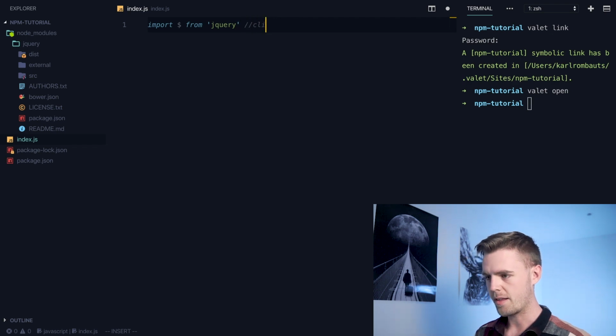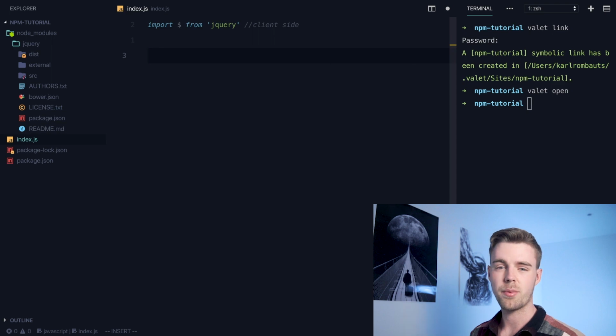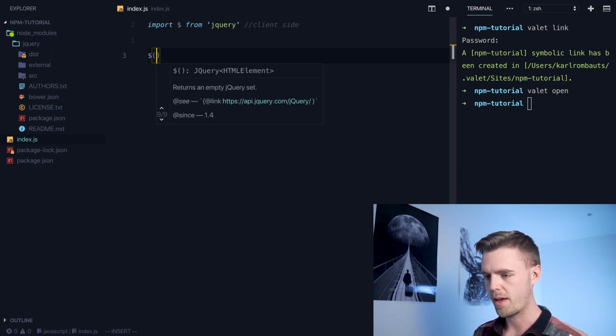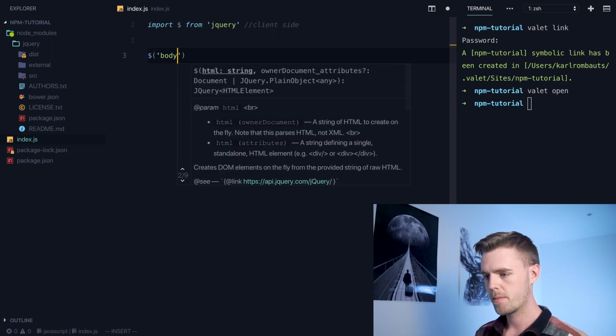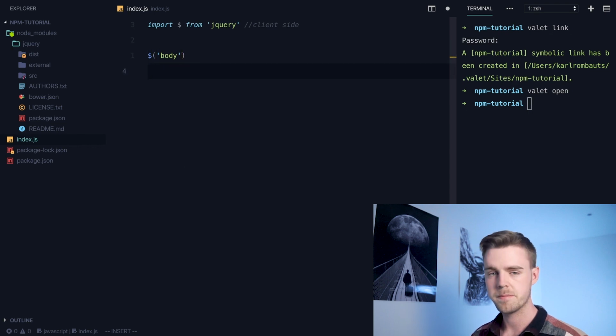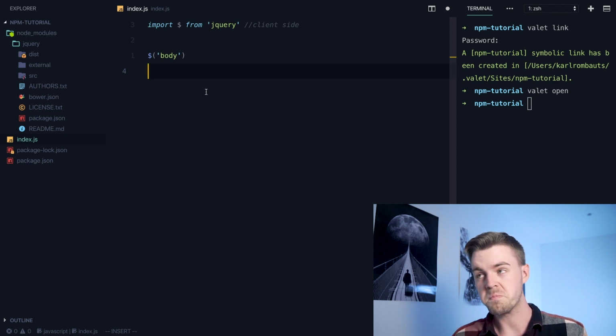And this is for the client side. Then we can use jQuery like we normally would. So we could say select the body element, just like that. For this to work, you do need to use a bundler like Gulp, Webpack, Parcel, or any of the others. I will be making a video on Webpack very soon, so you might want to subscribe.